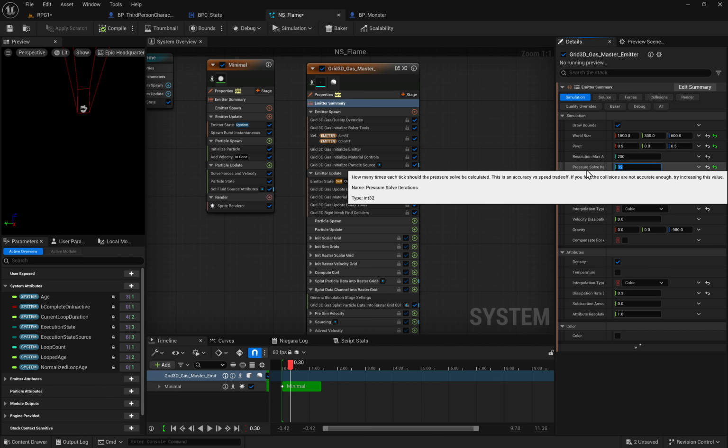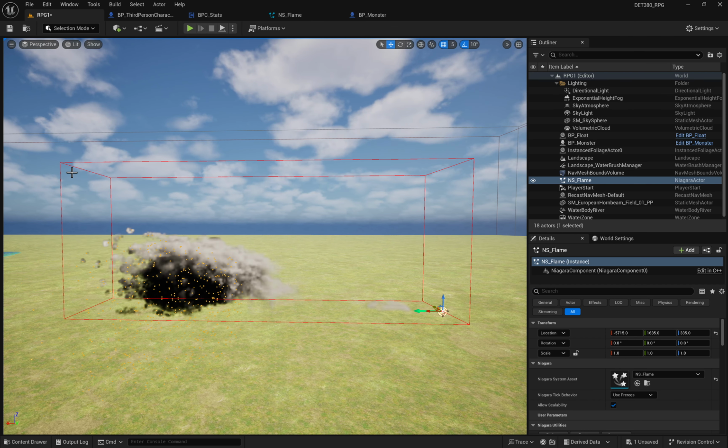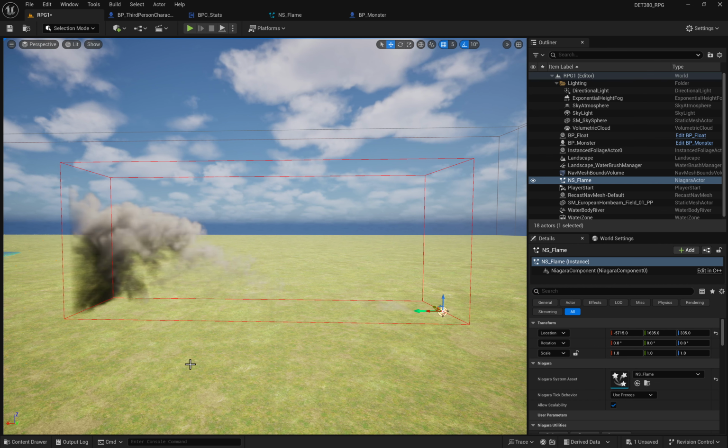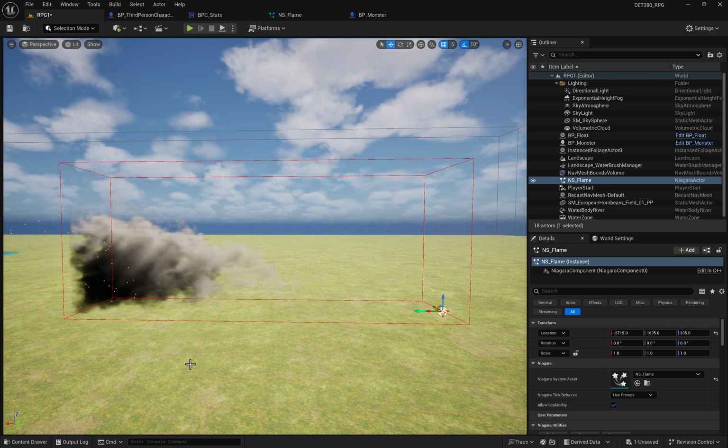How many times each tick should the pressure solve be calculated? So yes, this is expensive. I've just doubled my calculations. Cool. Well, that'll make things more fast.